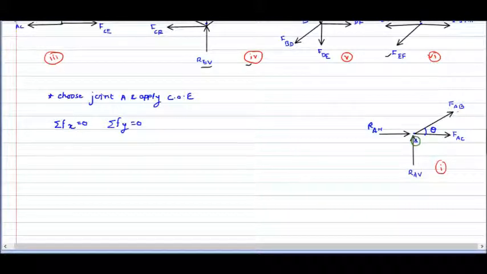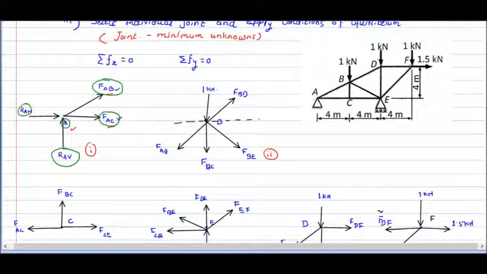So for this theta we can just observe this diagram. Before this we need to calculate this theta so that we can use it further. Theta is nothing but the angle for this member AB. If we observe this line AD, it is as well AB only. So the angle of AB will be equal to AD.